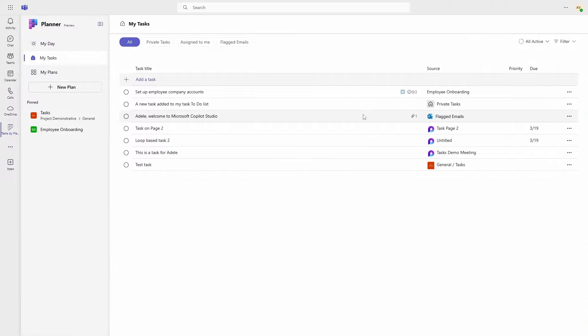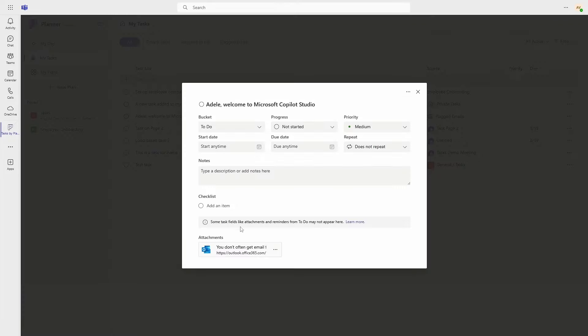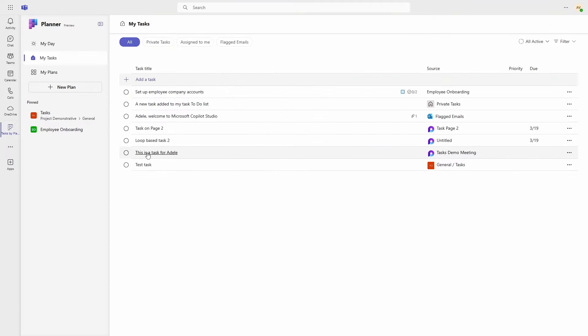I really like this new view, but I have run into some problems. You can see there's an attachment with my flagged Outlook email, and I can easily jump in and go to the related email — this is also true for Loop-based Teams notes that link back to that notes page. But for Loop workspace pages or task components, there's no link. The same is true for plans. So very often you would want to refer to wherever that task came from, and there's no real way to do this for some tasks. This is also a rollback of functionality that exists in the non-preview Planner right now.